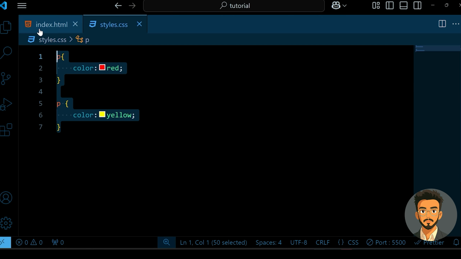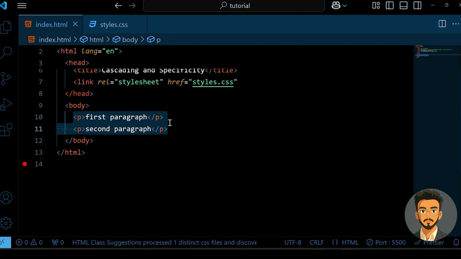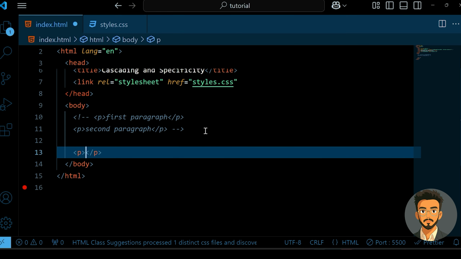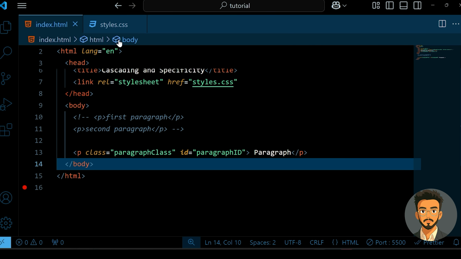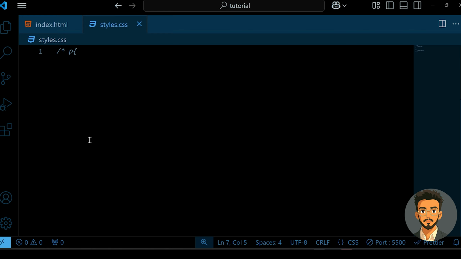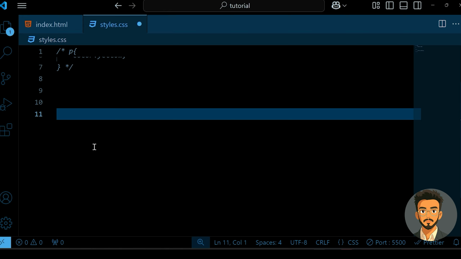Or let's say instead of this, we simply have a single P element with the class as paragraph class and with the ID as paragraph ID. Now let's say we want to style it.